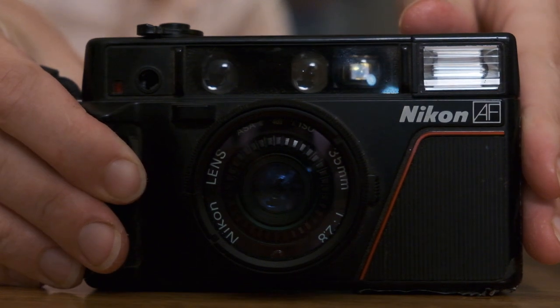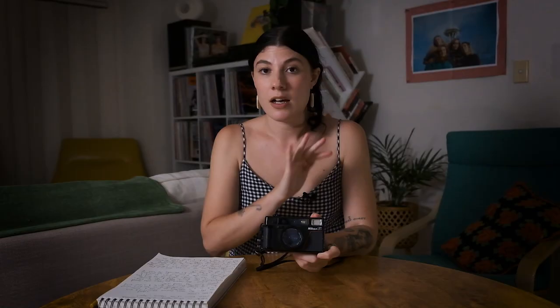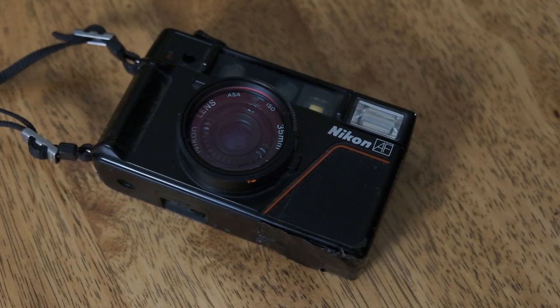Starting with the original and the best: the Nikon L35AF. This camera features a 35mm, 5-element f/2.8 lens which is quite legendary. It was Nikon's first attempt at an autofocus camera and, aside from a few build quality quirks, I think they pretty much nailed it. One defining feature is a 46mm filter thread, allowing you to put a range of filters on it — great for black and white shooting and opens up a whole world of creativity. The camera will also meter through the filter, so I keep a UV filter on mine in lieu of a lens cap.